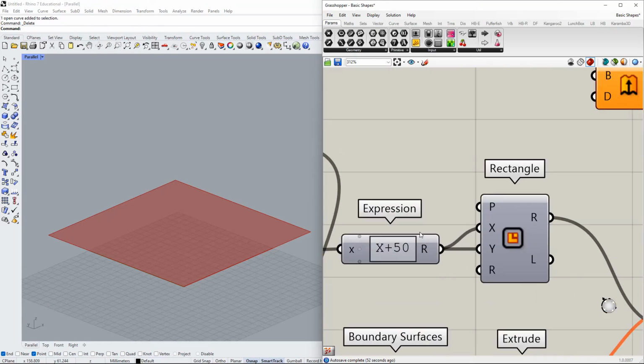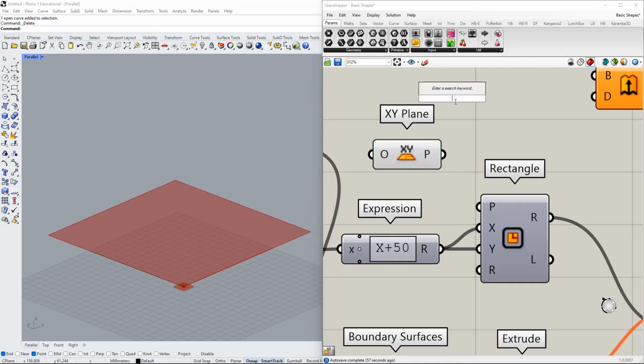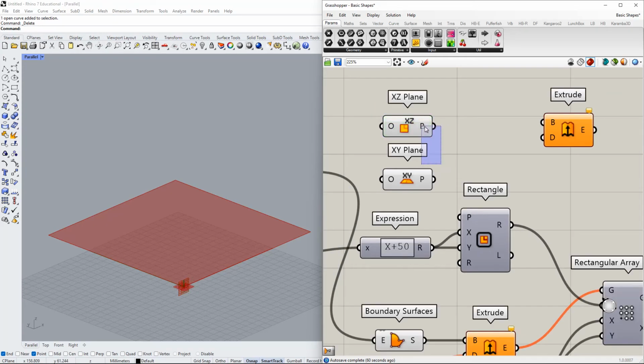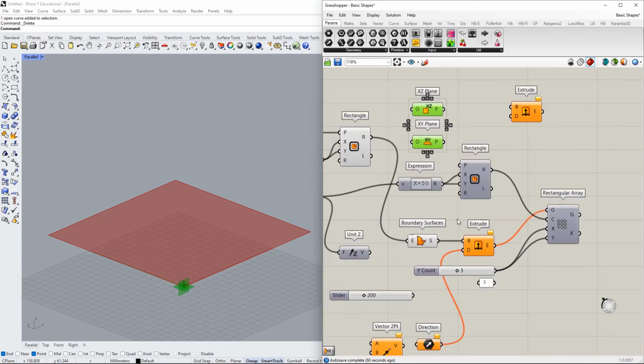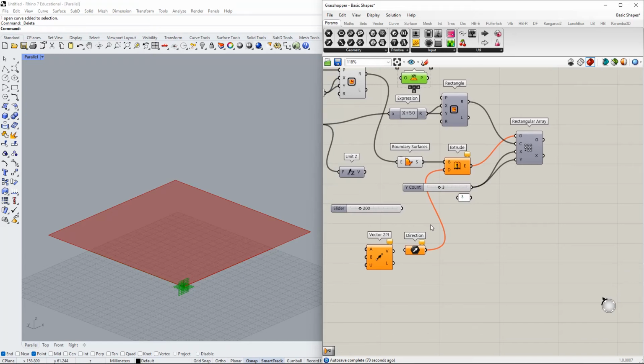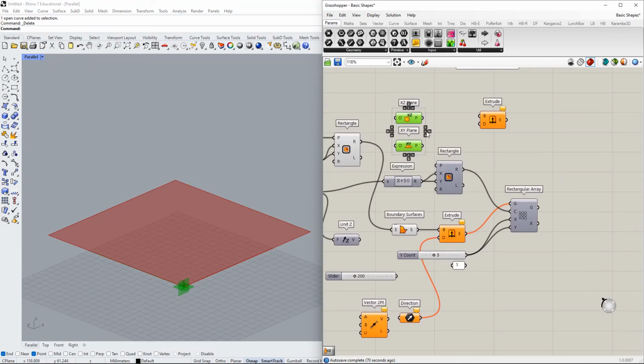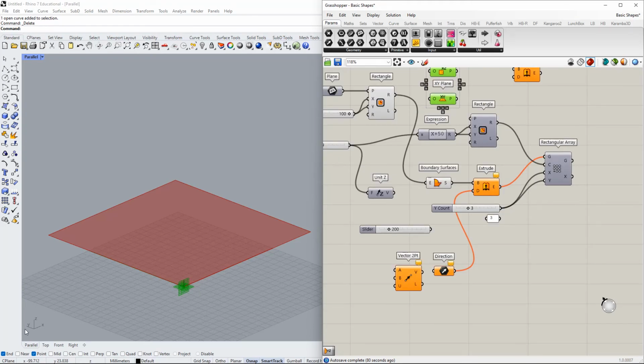And remember how we created a plane that is x, y, and x, z, all this. Just keep in mind that all of these Cartesian planes, x, y, and z, those are vectors. A vector is just a line that has direction. And the Cartesian planes have a default direction. Z is up, x is right, and y is left in this case. As you can see in Rhino, you can always see x, y, and z here in the corner as well.